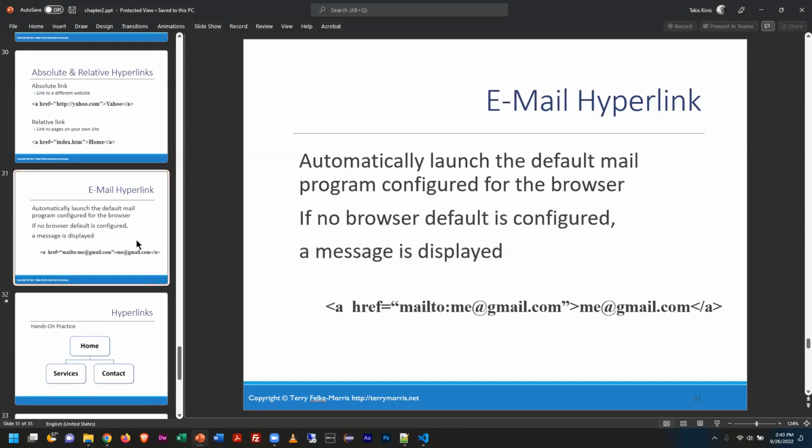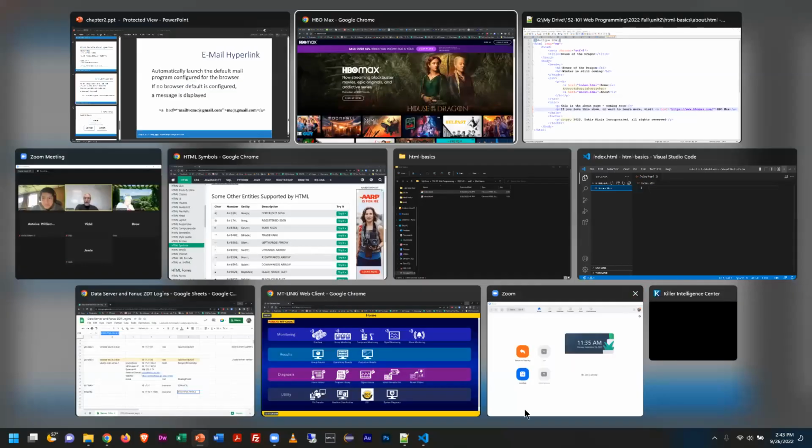One real handy thing to add also to a website is this ability to add an anchor link that launches your email client. This is kind of a weird one. And I have some opinions about this that maybe don't match the mainstream. I think that typically this is not a great idea on a website for a number of different reasons, but I do want to show you how to do it. So let's go ahead and follow what they're doing here.